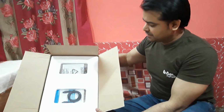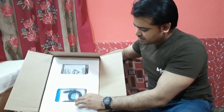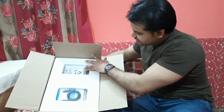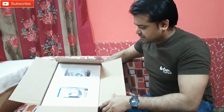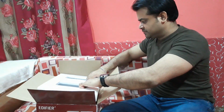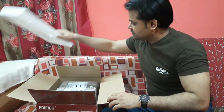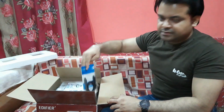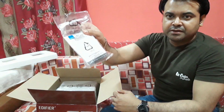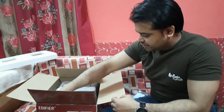Alright, so that's it. At the top you can see an optical cable. That's a very nice thing. And then on this side the user manual, as I can see from the top. So let's remove this one. That's the optical cable, that's the user manual and warranty card.